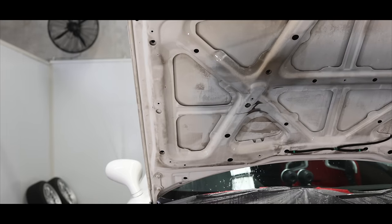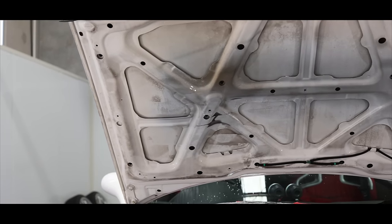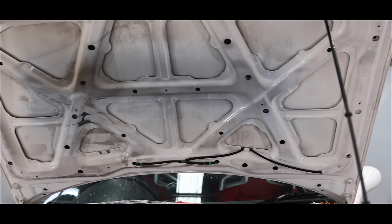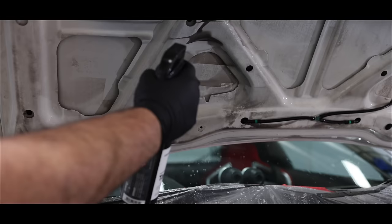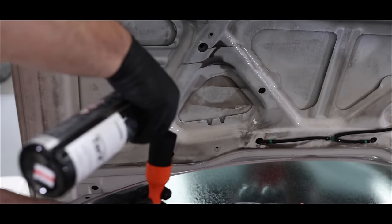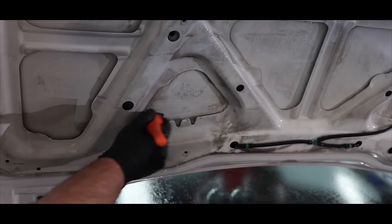In this case, however, I was only able to remove about 2/3 of the contamination. So yet again, that final remaining grime will need a more thorough physical clean. I switched to my tar remover chemical here together with a feathered but slightly stiffer detailing brush to dissolve, lift, and then rinse off the more stubborn contamination.